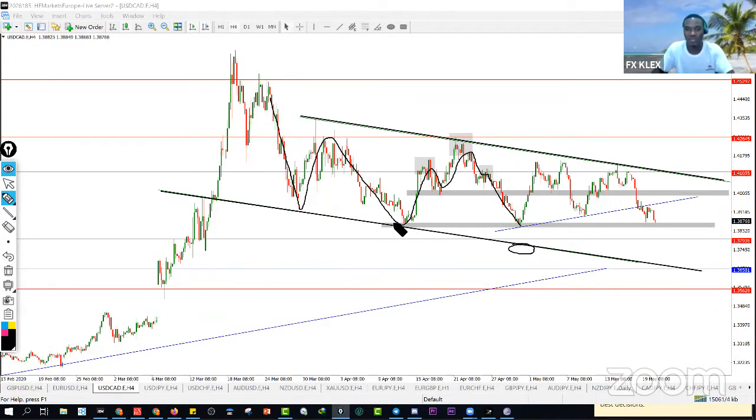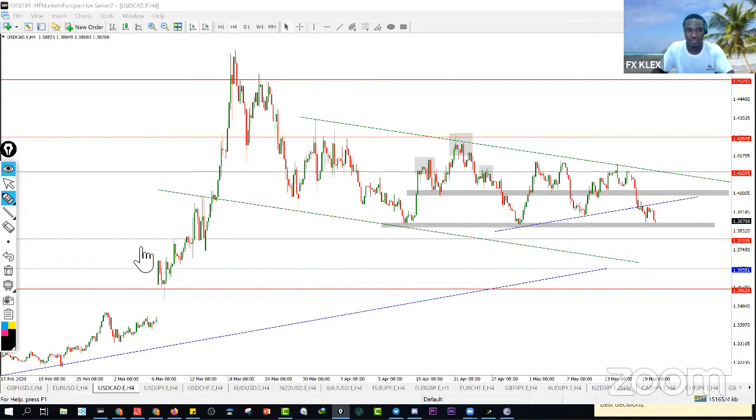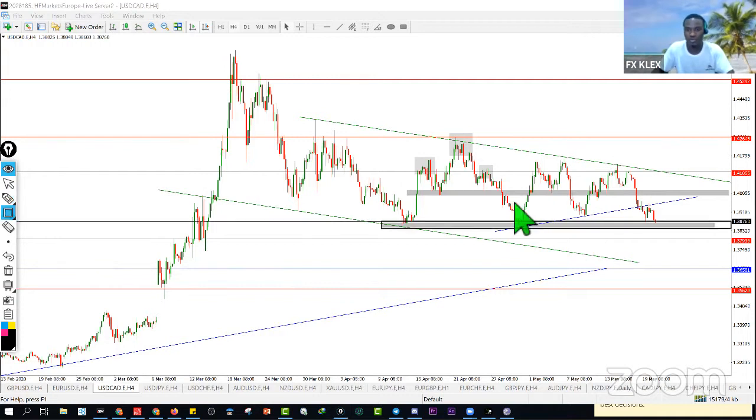Even though we have a head and shoulders right here, price failed to retest this zone right here, and then we can see our price retested right here. This was the first, the second time, and at this zone right here we have the third, and then the fourth time, and again right here, this is the fifth time. So we have a potential support at this structure right here. You can see the support right here, and the price is currently bouncing through this medium.